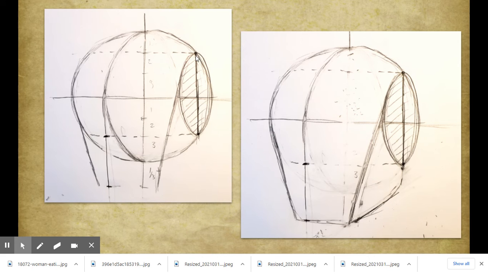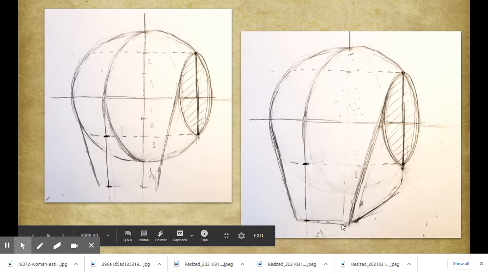And then right here, aquí, where the hairline and the nose line meet, donde la línea de pelo y la línea de la nariz se tocan aquí, draw another ellipse. Put that X in it. This here is the ear jawline. Este es la línea de oreja y mandíbula. And then we'll go ahead and draw a jaw. Vamos un poco más abajo y así, para hacer el mandíbulo, la mandíbula.